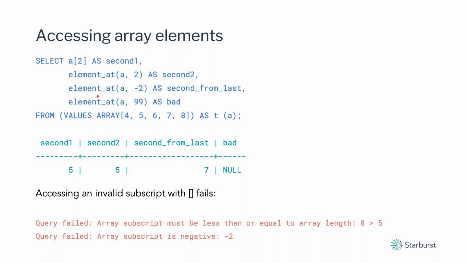element_at is forgiving in that if you access elements outside of the array, you get back null as opposed to failing the query. This can be helpful if you don't know what size the array is and you only want to return the value if it exists; you can use element_at instead of brackets. One thing to note is that accessing element 0 is still an error with element_at, because SQL is 1-based. If you're accessing 0, you're probably just doing something wrong. But otherwise, element_at lets you access stuff outside the array without failing the query.